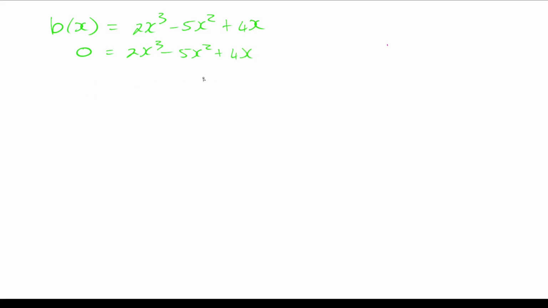You're going to jump in and grab your calculators and do synthetic division and so on. It's like, no, sometimes it's actually easy. So just check. We've got an x there, an x there, and an x there, which means the easy route is here: 2x squared minus 5x plus 4.